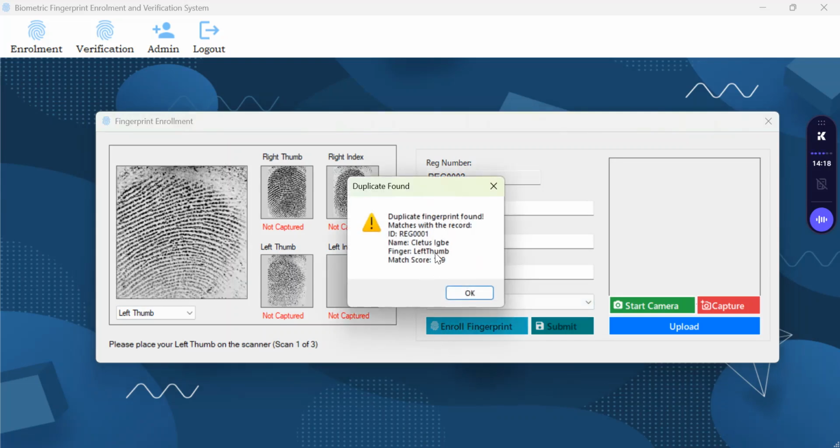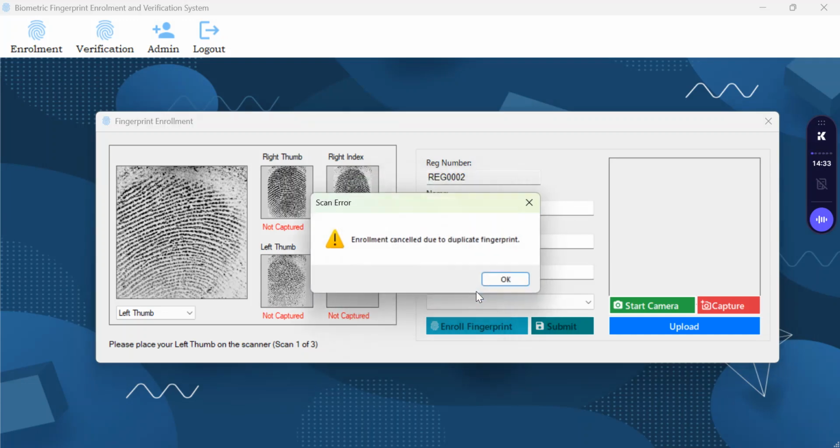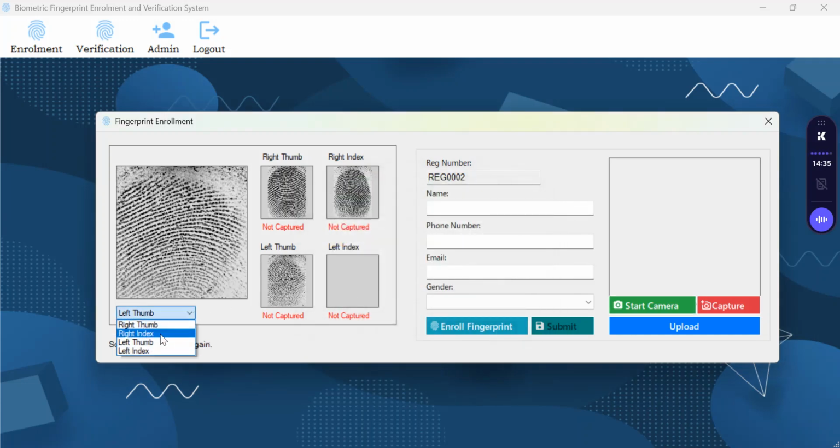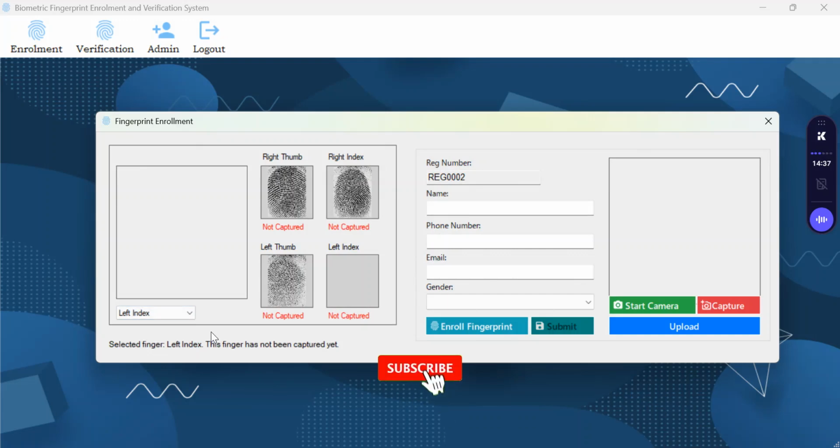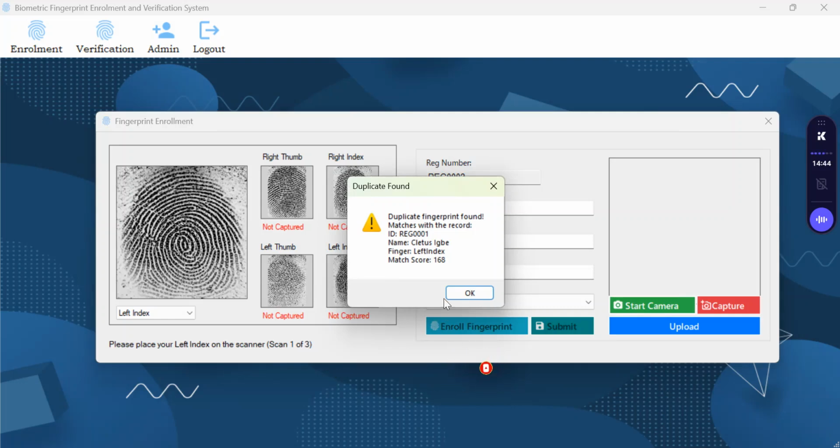See, that's the left thumb. So every finger that you try to scan that has already been scanned, it will detect the finger, the person's ID, the person's name and the match score. If you still want to test the left index and you click on start enrollment, it will still detect it. See, that's the left index. Typically, this is how the whole system works.